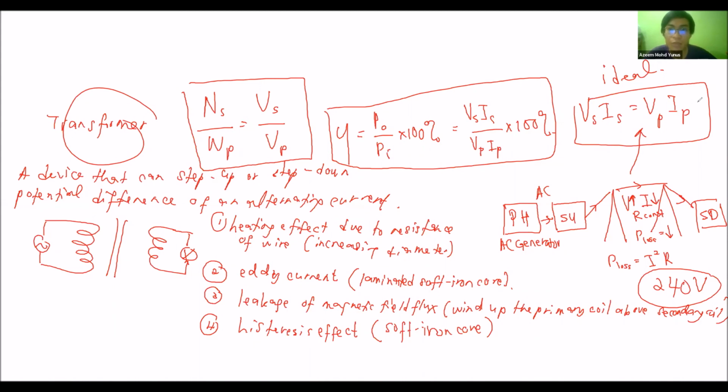You don't need to be demotivated when you encounter this chapter, because this chapter is quite fun but challenging due to the many concepts in here. But the calculation is just for the transformer only, and the formula is not that difficult as well. You need to understand the concepts of electricity beforehand, such as Ohm's law, power, and series and parallel circuits as well, to know the difference between resistances and the factors of resistance.